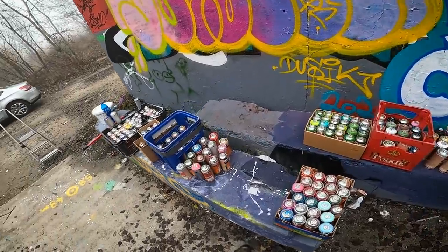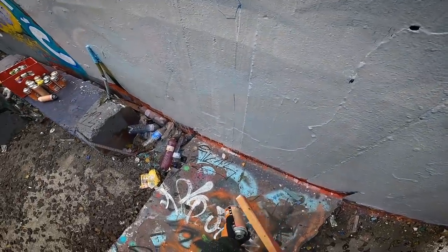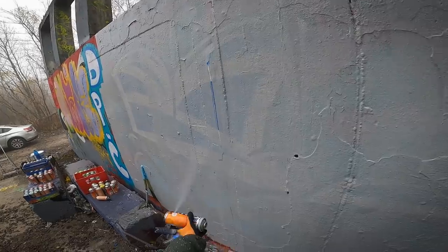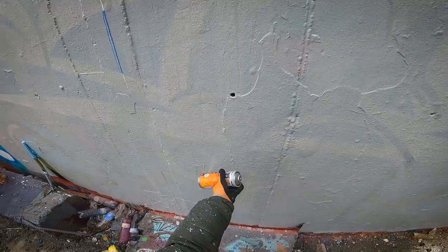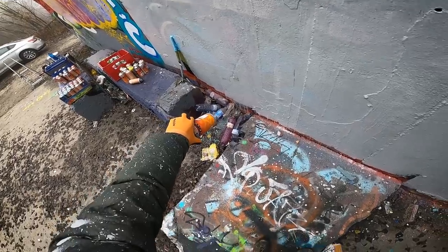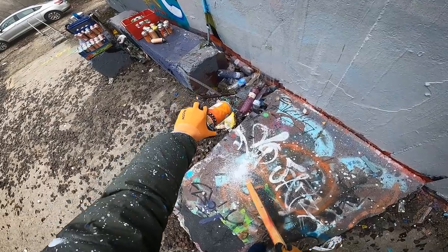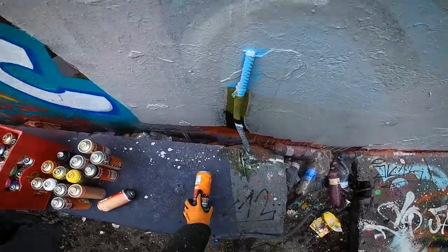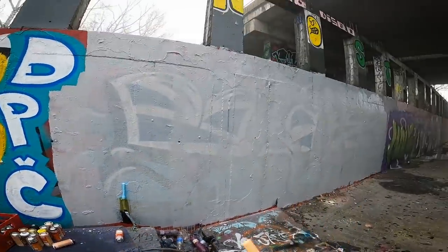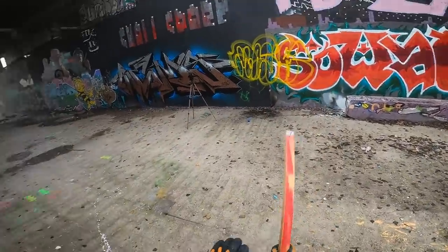And without further ado, let me show you what I mean by smashing cans. You take a can and you smash it. And you paint. Well, you won't use all the color, and it's empty. And this is how I'm gonna make a piece, or whatever it will be. Let's do it.